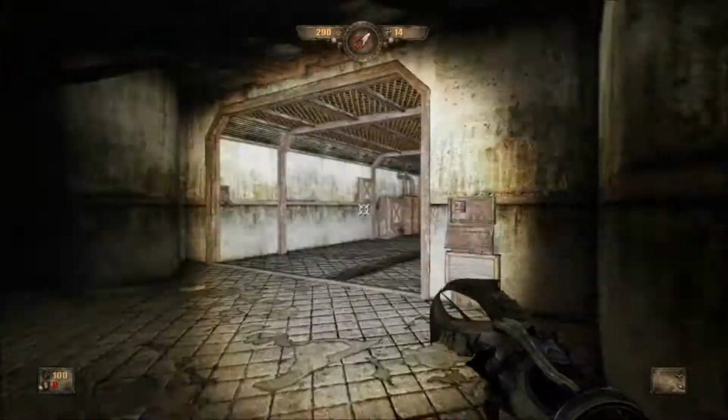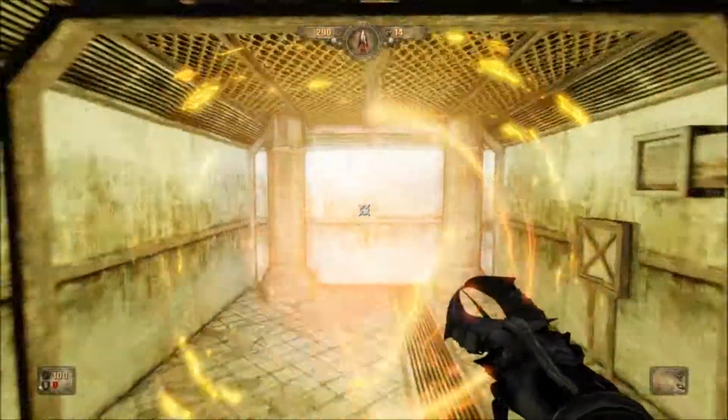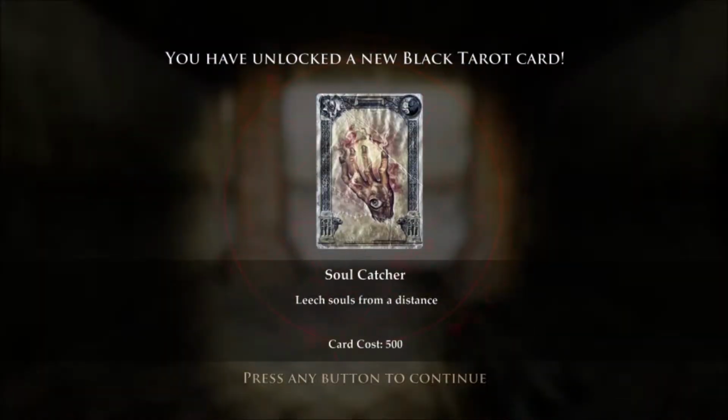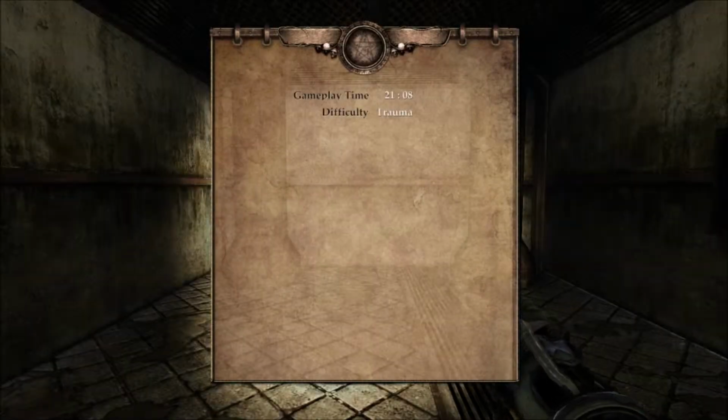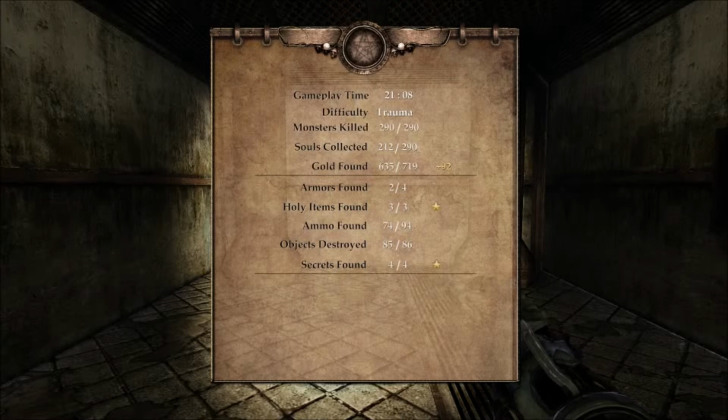So yeah, then the next stage we'll be taking on Alistair, and I'm going to show you guys how to beat him legitimately and with the high-end cards. So there's the Soul Catcher, Leech Souls from a distance. We got all the secrets, and everyone, this was Jeff. Have a good one.